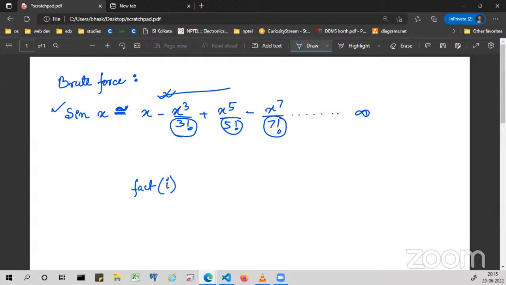But the thing is, when I calculate the factorial of 5, I would do something like 5 into 4 into 3 factorial. Correct? So my factorial function would then again do 3 into 2 into 1. But before coming to this term, my loop has executed this term, and here I have already calculated 3 factorial. Already done once. But later here again I need 3 factorial, and if I simply call fact of i, it would calculate 5 into 4 into 3 into 2 into 1. But is that not required?